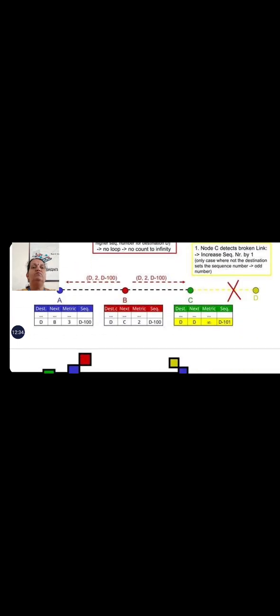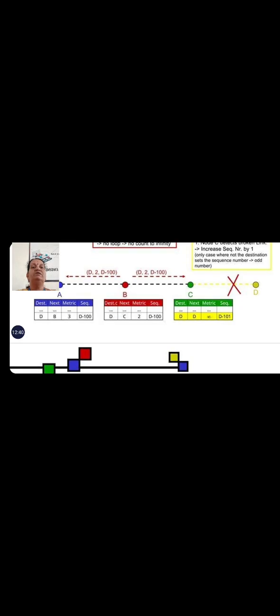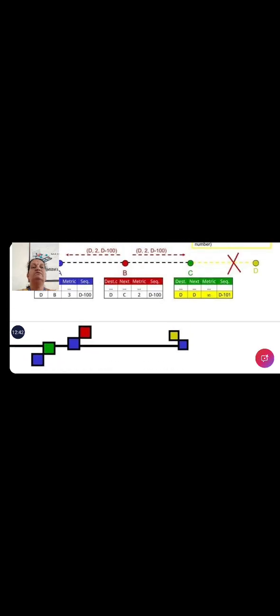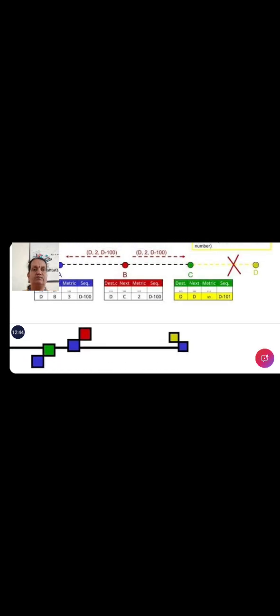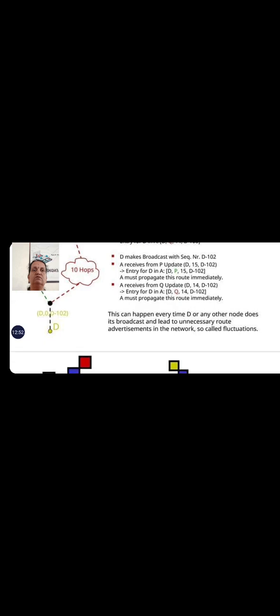Count to infinity problem, as in the previous case, if any link is broken, the immediate node will be replaced by infinity. For D, if the C and D link is broken, then for the C node it will be updated to infinity, and not for A and B. So that is about it.